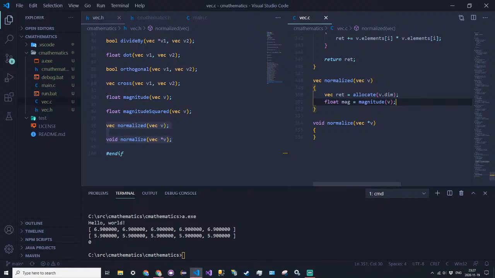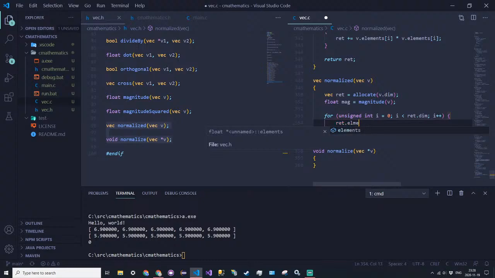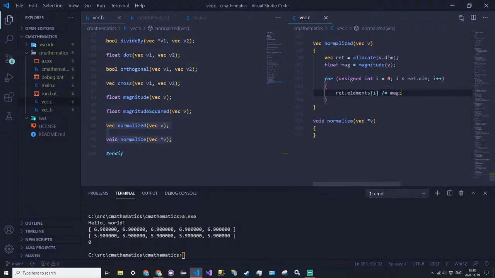I'll try something after this where we might not have to actually call the square root function, which will be interesting, but for now I'm just going to leave it like that. Then for unsigned int i is equal to 0, i is less than ret.dim, i plus plus, ret.elements at i divided by equals mag. So we're just taking each element and dividing it by the magnitude.